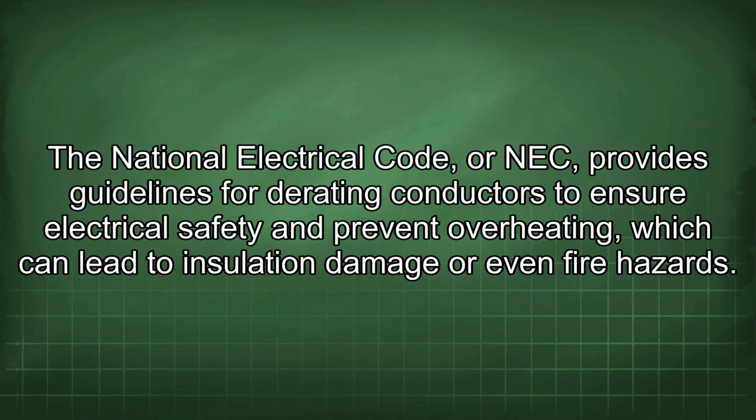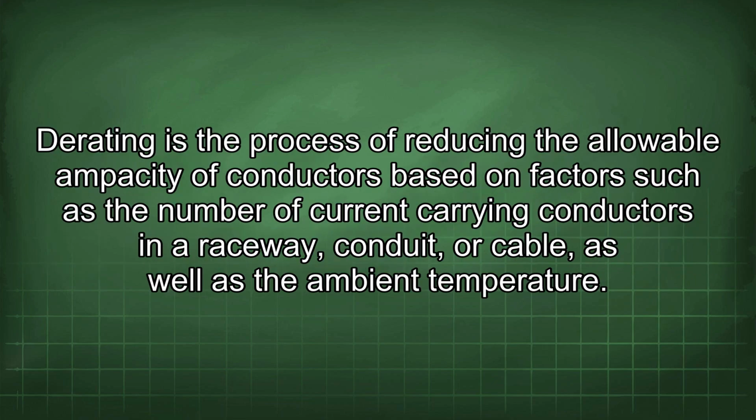The National Electrical Code, or NEC, provides guidelines for derating conductors to ensure electrical safety and prevent overheating, which can lead to insulation damage or even fire hazards. Derating is the process of reducing the allowable ampacity of conductors based on factors such as the number of current-carrying conductors in a raceway, conduit, or cable, as well as the ambient temperature.